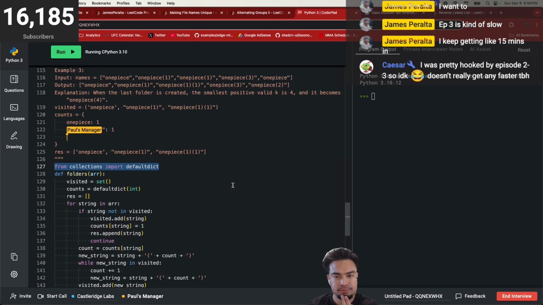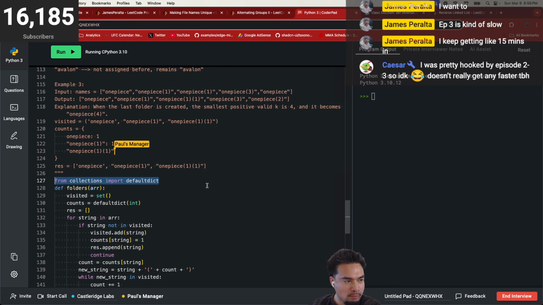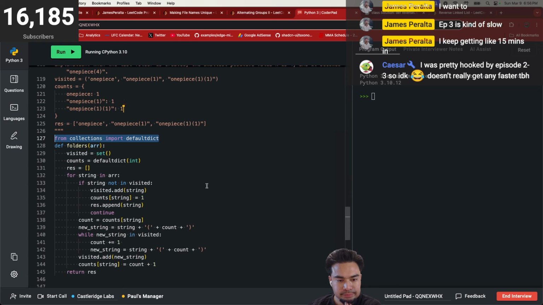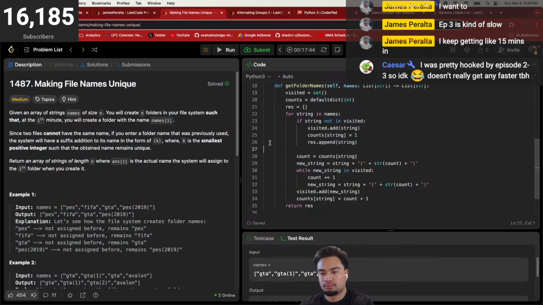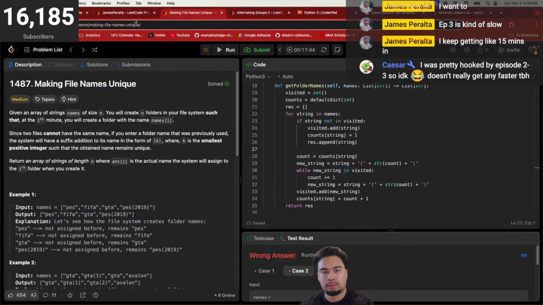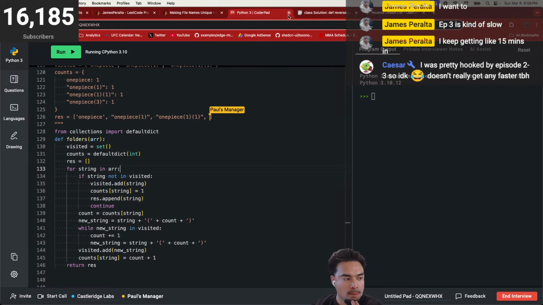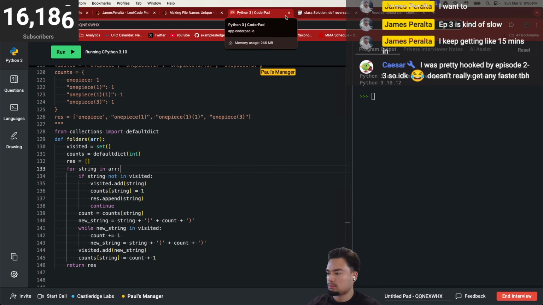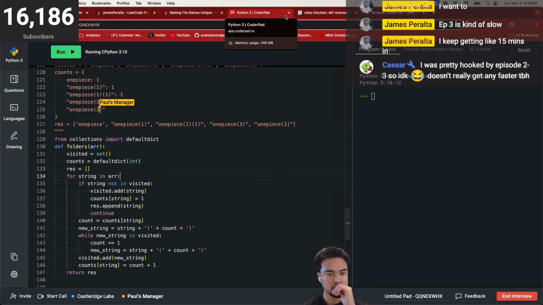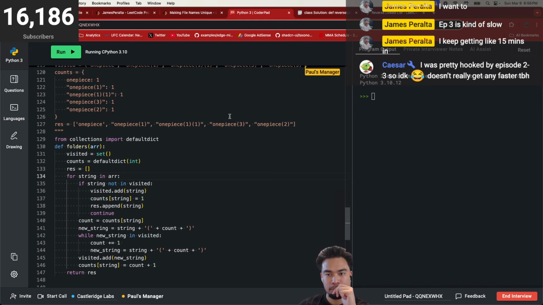And we're going to say this now has a count of 1. Okay, now we get to one piece 3. So is one piece 3 visited? No, so we can just add one piece 3 directly. 3. Okay, and then this will go in here and in here. All right, and then one piece 2 is also not in here, so we're going to add one piece 2 at the end. So one piece 2 will go here. This will have a count of 1. And then we'll add it to visited.